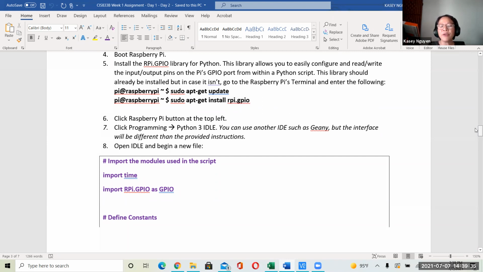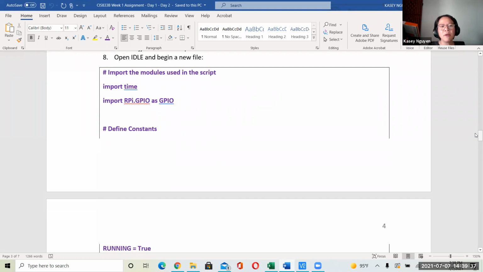Then when you write your program file or your script, you need to make sure that you are importing the components inside that library, okay? Because that library can be very large, but we're only going to use some of it. So in this script, we are going to import the time module, and basically that's just going to bring in the file that we need pertaining to time, because there are certain things here that we're going to use that tie to that module.